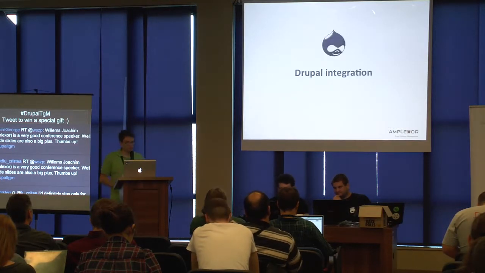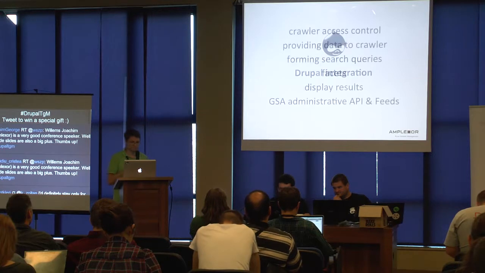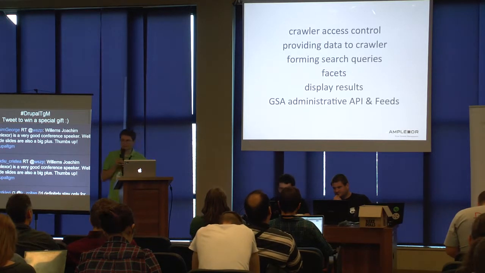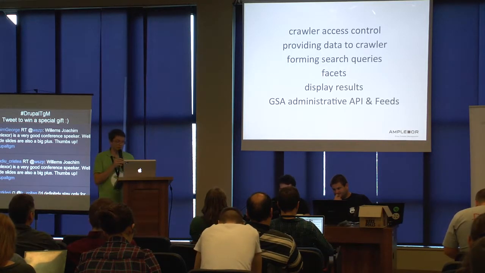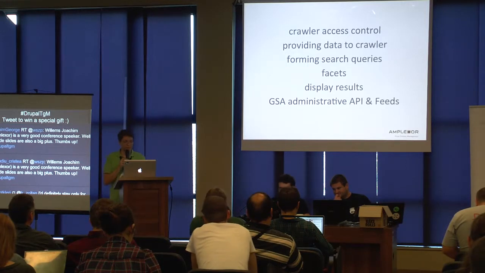A little more about the actual integration with Drupal. Crawl access control. So you need Drupal to control how you let the crawler access your content. How will you provide data to the crawler? How do you form search queries? How to create facets, which is in part the same as the previous. How to display your results, and a little word about the API.